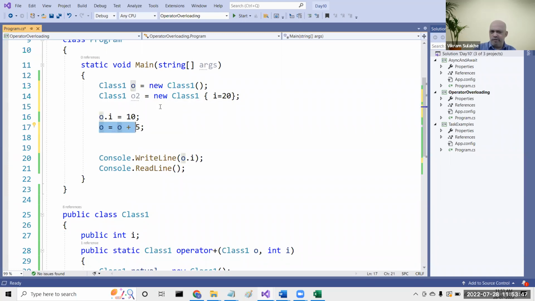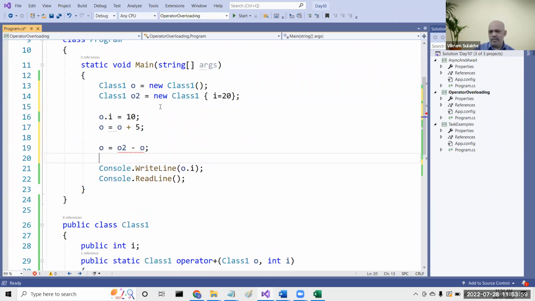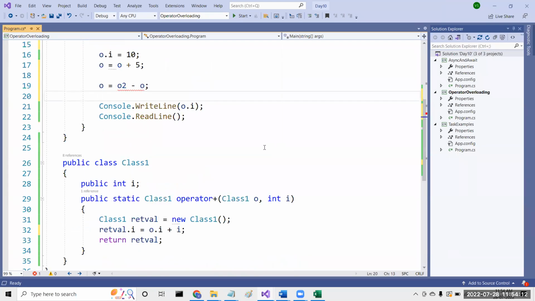O dot I is right now 15. What I want to do here is O is equal to O2 minus O. I want O is equal to O2 minus O to work. Right now, of course, it's not going to work. Right? Help me make it work.